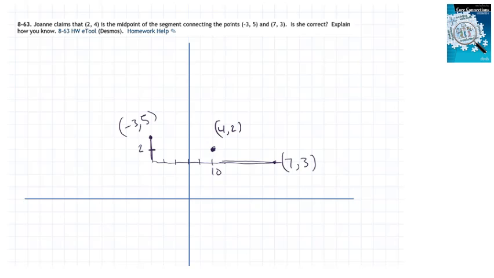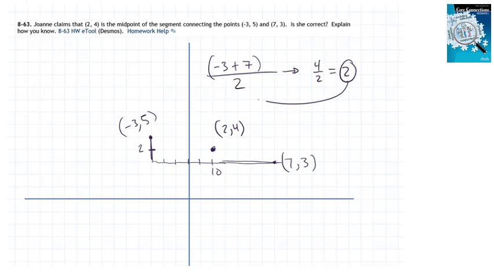Another thing I can do is the midpoint is kind of the average of the x's and the average of the y's. If I look at my x values, x is -3 for one point and it's 7 for the other. If I add those two numbers up and divide by 2, look what I get. -3 plus 7 is 4, and 4 divided by 2 is actually 2, which is interesting. Wait a minute. Yeah, that's interesting because I wrote the wrong point down right here. This is the point (2, 4). Thank you. It's interesting because I was wrong right there.